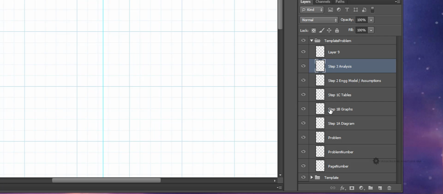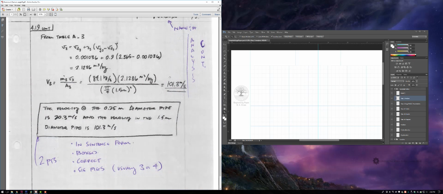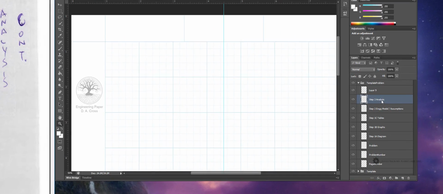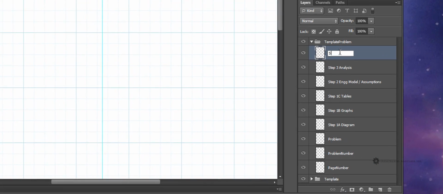And again, I just want to emphasize that it's not a linear thing. You don't start at step 1 and go to step 3. Sometimes you may find you have to start over here at analysis before you can do anything else, depending upon the problem or what's given to you. So it spills over to page 2. Sometimes if it spills over to page 2, what you may end up doing is just end up creating another new layer and call this one analysis 1 and the new layer analysis 2. But for now, we're just going to leave it as a single analysis. Because remember, this is just our generic template that we're making for this particular course, that we're customizing for this course. Finally, we have the solution.